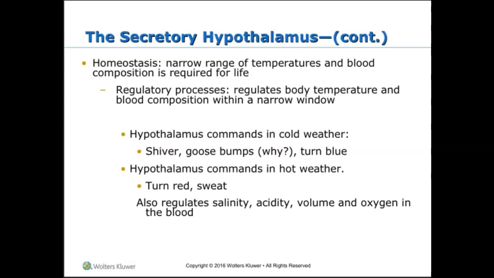Right, so this is going to be a feedback mechanism where chemoreceptors will actually detect that your blood is getting too acidic and will make your lungs work faster to deliver more oxygen and remove some of the CO2 that is going to make your blood acidic. So this is what's going to happen. This is also under the control of the hypothalamus.